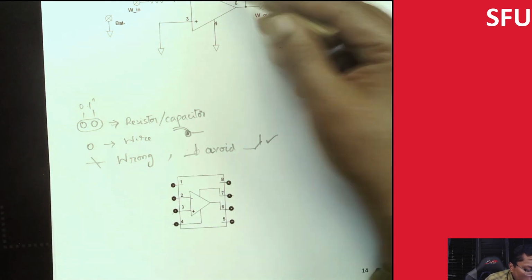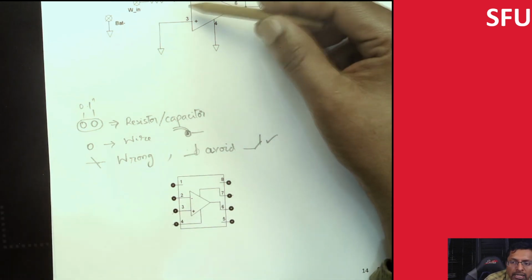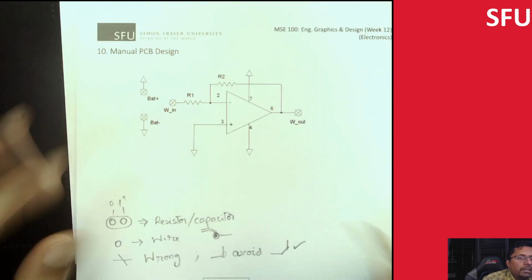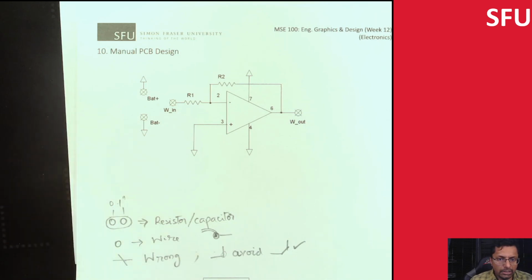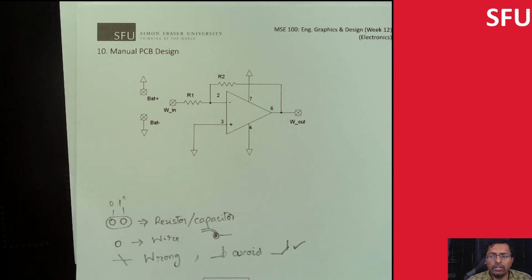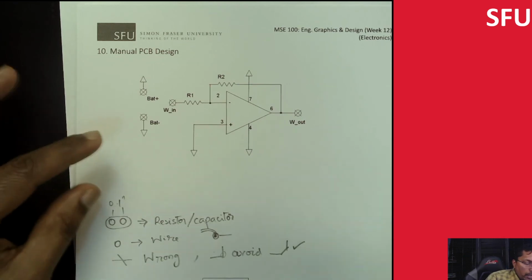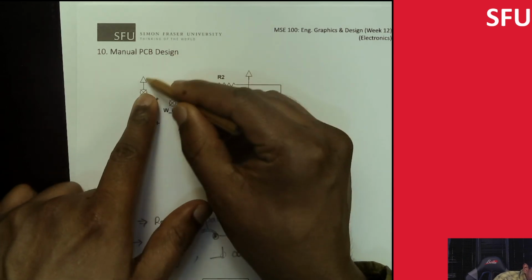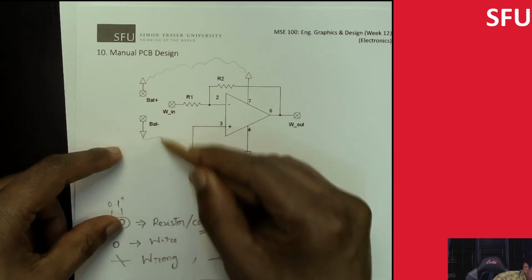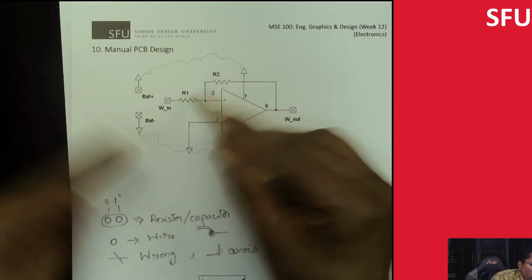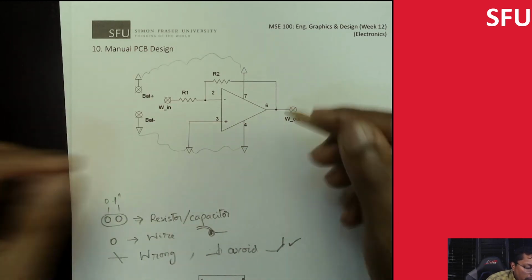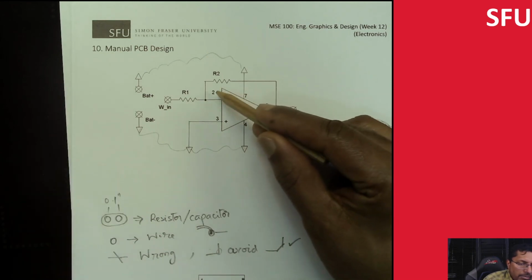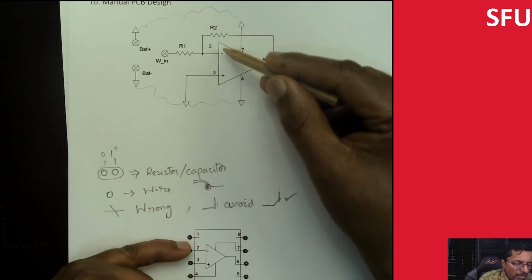So let's look at the circuit over here. Notice that they seem to be arranged haphazardly. What is actually happening is, just reduce the brightness a teeny bit. Here, this point is technically connected. You're going to assume that this is connected to here, and this is connected to here. So all of the similar symbols are connected, and these ones are actually wires. The easiest way is to look at the pin number that's denoted over here and then try to match them with the pin number at the bottom.